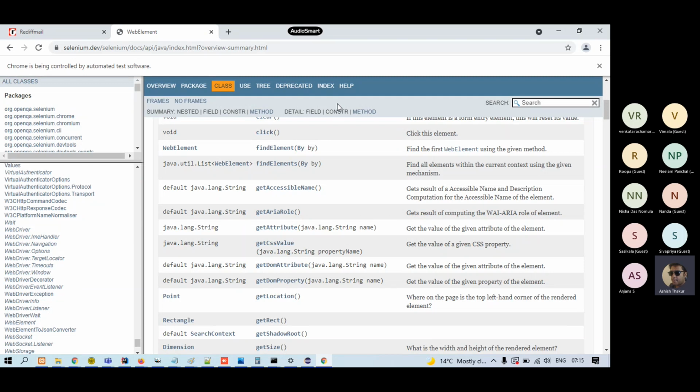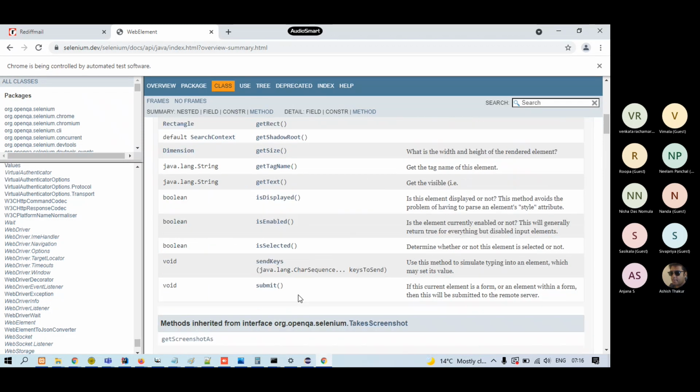Like you can click on the element, get the location of the element, is displayed, is enabled. So there are different functions. Send keys function is used to simulate typing into the element.